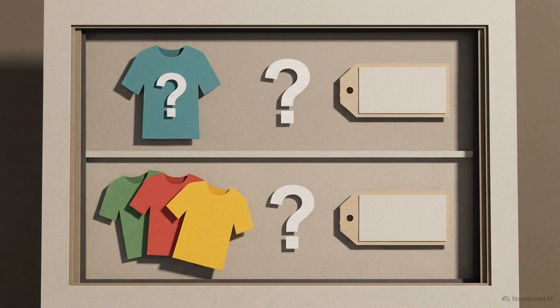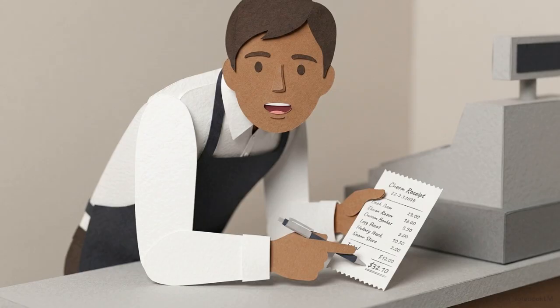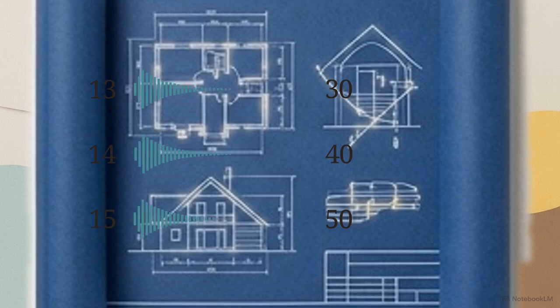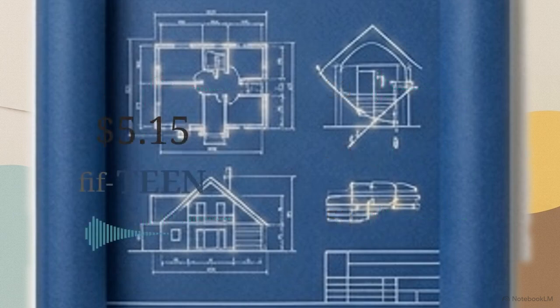At the cash register, you use the transactional questions, how much is this for a single item, or how much are these for plurals. The clerk's reply is the final hurdle. You must correctly hear the spoken English price. This chart visualizes the phonetic distinction between similar numbers. Numbers like 13, 14, and 15 end in an elongated teen sound. The multiples of 10, 30, 40, and 50 end with a short, sharp T sound.